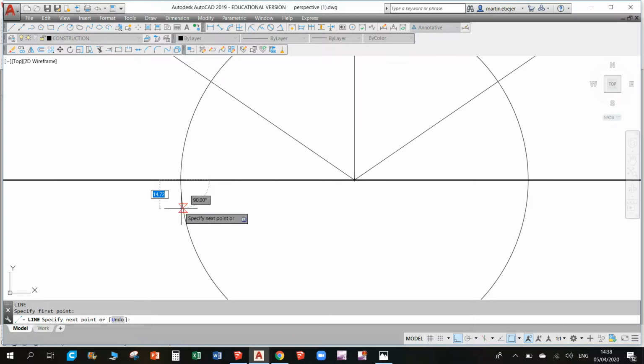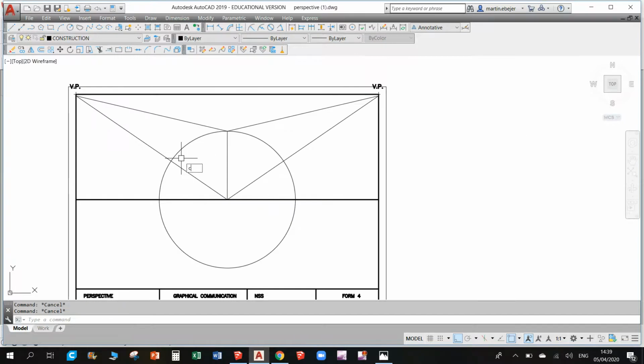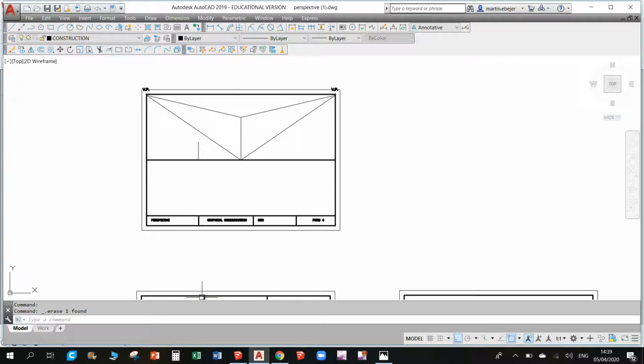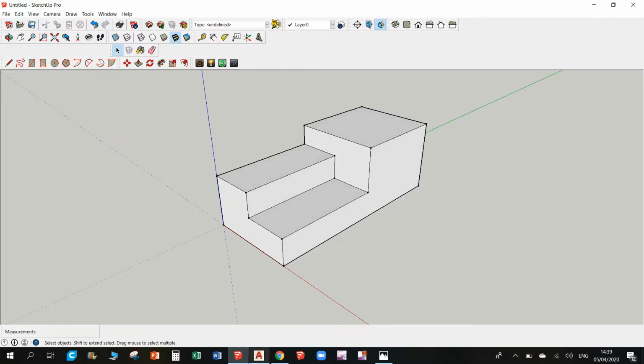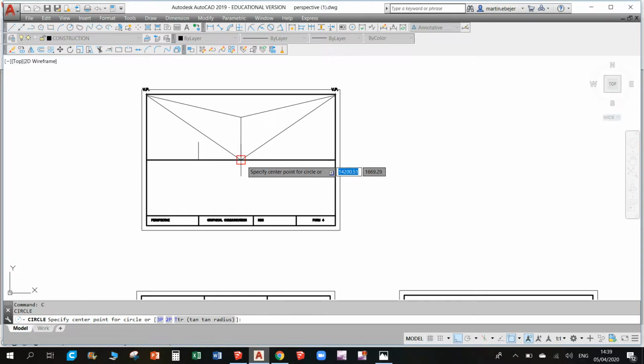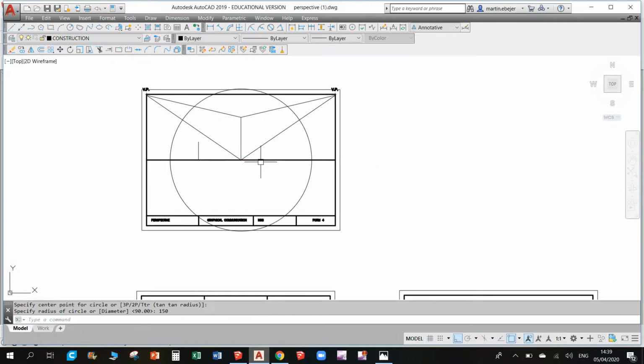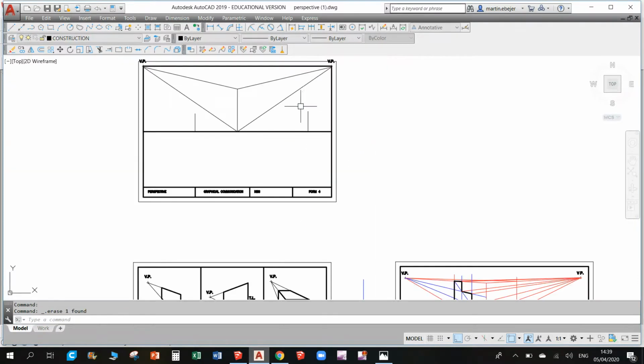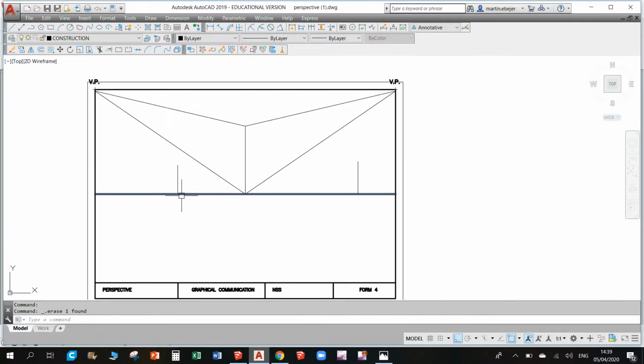So this is my 90 millimeter. I'm gonna just draw a reference line. So that is my 90. On the other side, here is 150. So we're gonna place 15 centimeters or 150. In perspective, you have to keep in mind that the measurements from now onwards are all gonna be placed on this horizontal line, which is placed at the lowest point of the drawing. That is the first step.